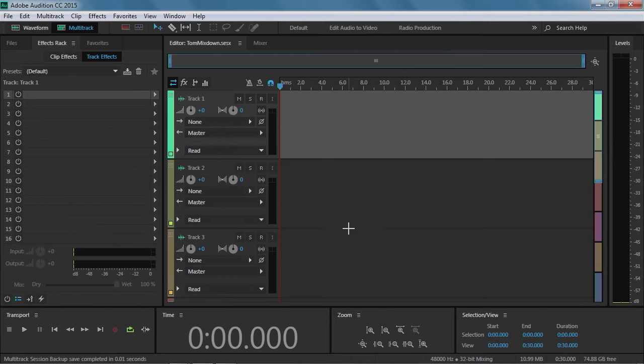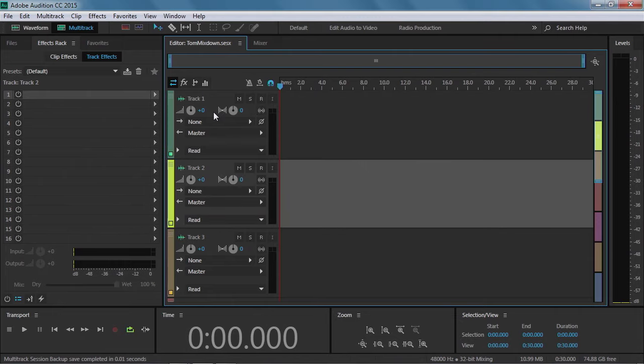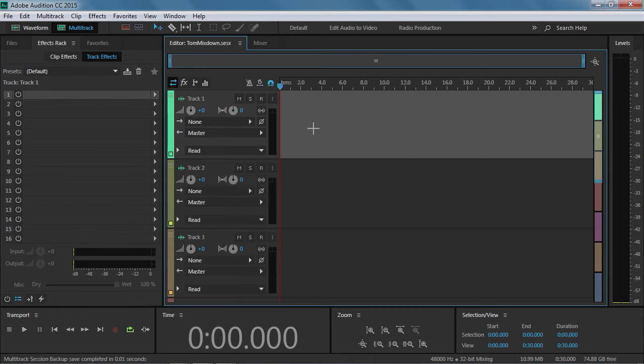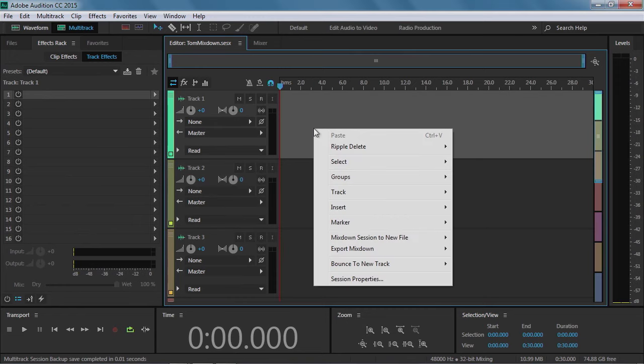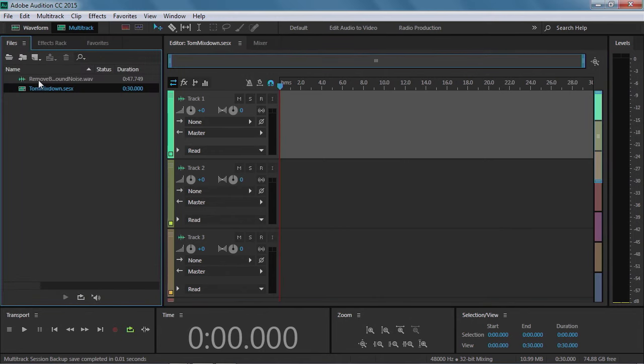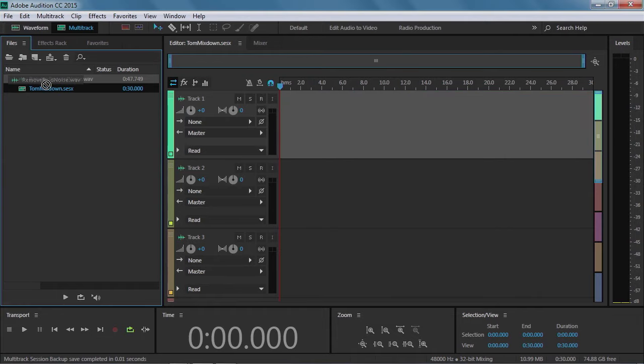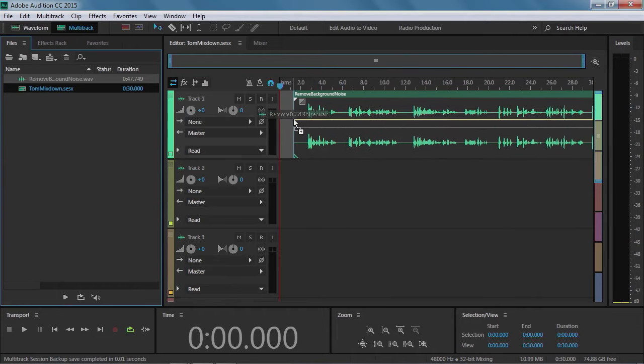Now what I'm allowed to do is have multiple tracks, and then I can add sounds to those tracks. And this will allow me to change different properties. If I insert or import audio files, I can drop them in here. So I've got my remove sound here, and what I'm going to do is drag from my files panel and just drop this into track 1.